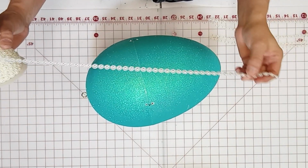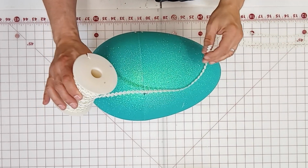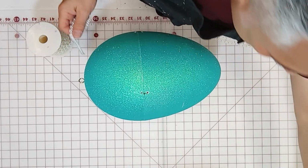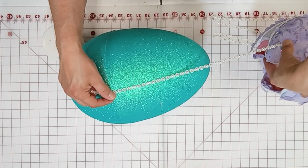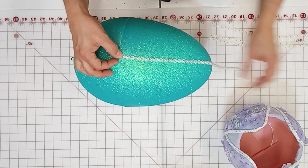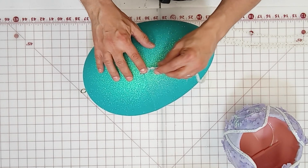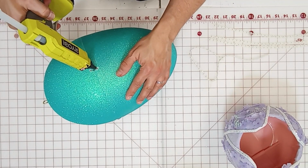This is the trim that I will be using to actually suspend the gondola, the passenger compartment, from my balloon. It's a really nice looking pearl type trim. It's like little flowers. So what I've done is taken my gondola and I figured out more or less how far I wanted to hang from my balloon. So I have cut 4 pieces of the trim, 18 inches long. And I'm going to put these on first because I want to go ahead and trim and cover all of this and where these actually begin on the balloon. So all of that will be nicely concealed.